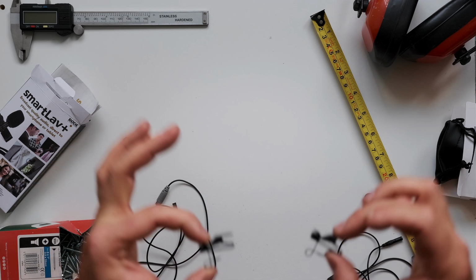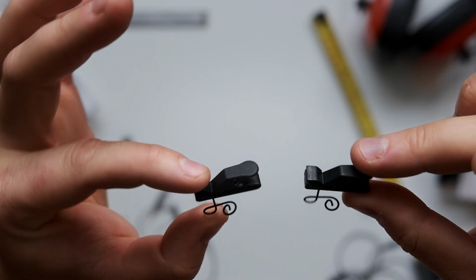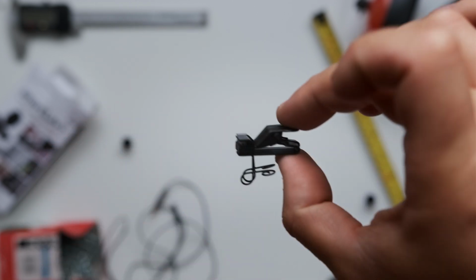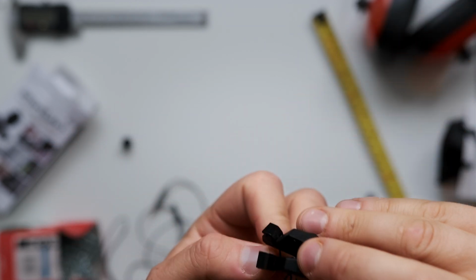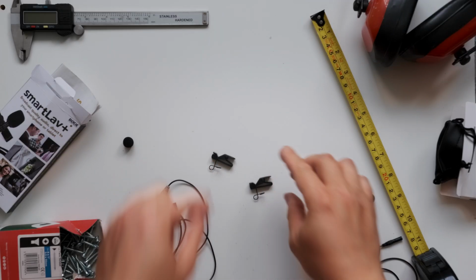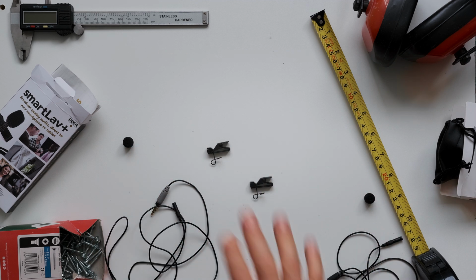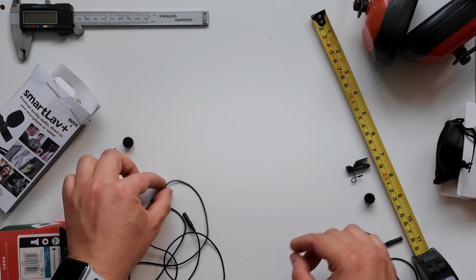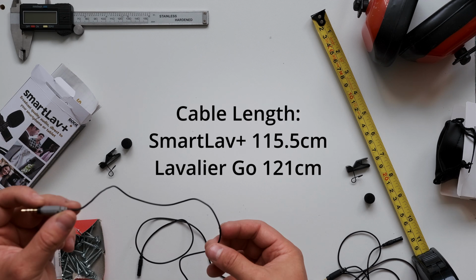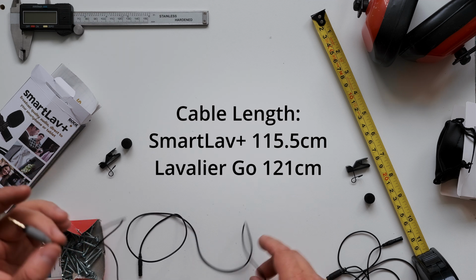I got a measurement for these bits as well, which are the cable clips. These look exactly identical. There's nothing different about them, so both work with each other. The dimensions for these are 23 by 7 to 27 by 5 long. The cable length, I forgot to tell you, the SmartLav cable length is 115.5 centimeters, so 1 meter 15 centimeters and a half.